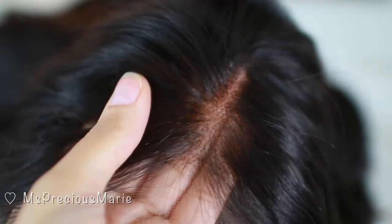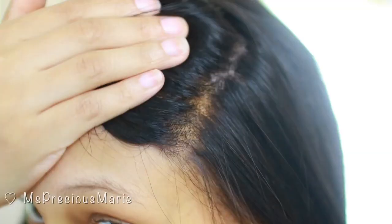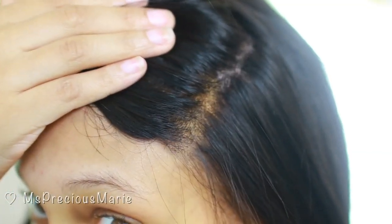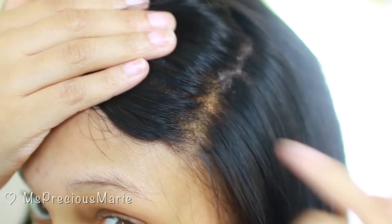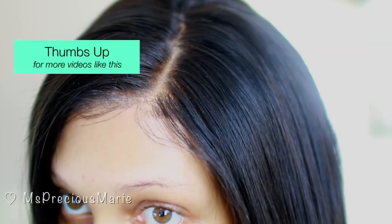So let's take a look at how a wig looks when you first get it. This is what people mean when they say the lace looks gritty and not natural like a scalp. This is what we're going to cover up and hide today. So as you can see, when the wig is applied, you can still see the lace and it does not look natural at all. You can even see the separation from the wig cap. So I'm going to show you how to turn it into this right now.